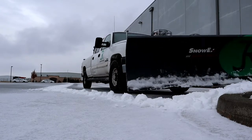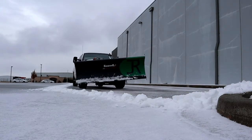So let's dig into the box here. We'll take a look at it, show you what I found, what I like, dislike, whatever. I don't know if I'm gonna be installing this. I may have my mechanic do this. It just depends on if I have time for it or not. But I wanted to share my experience with this box and why I bought it.